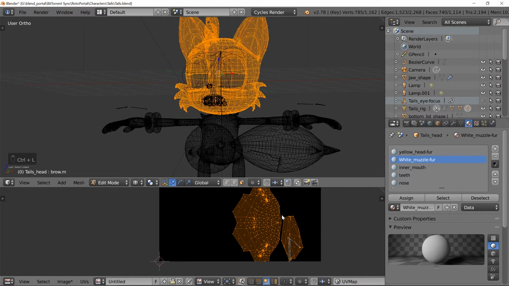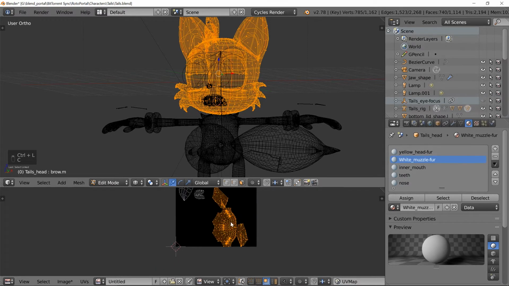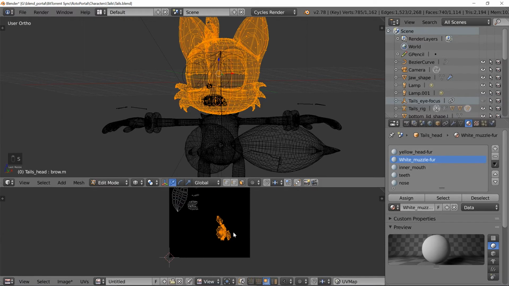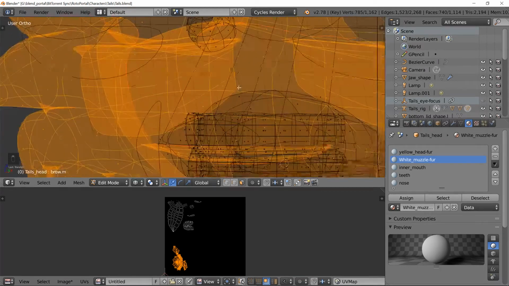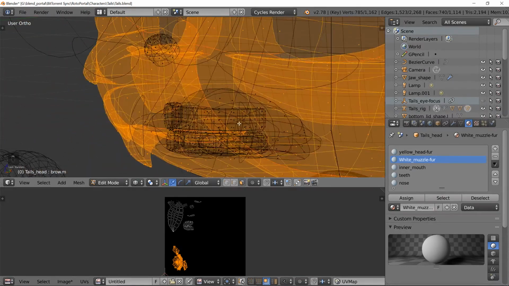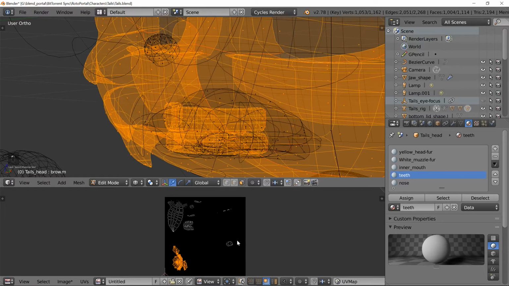This is the muzzle. This is also going to be just basically sitting on a block. In fact, teeth. The only reason I'm having these in different materials is for the purpose of applying different materials to them.